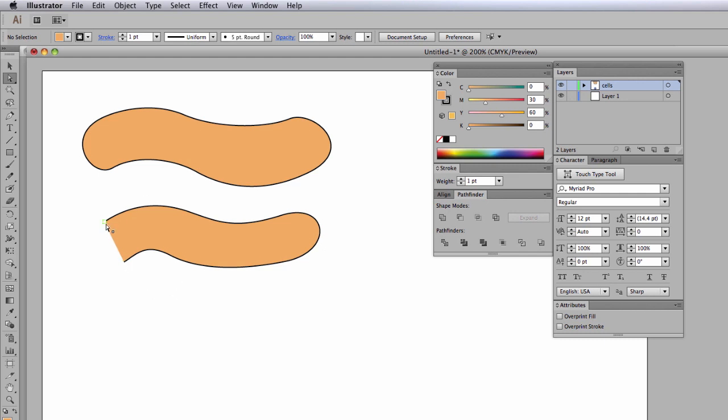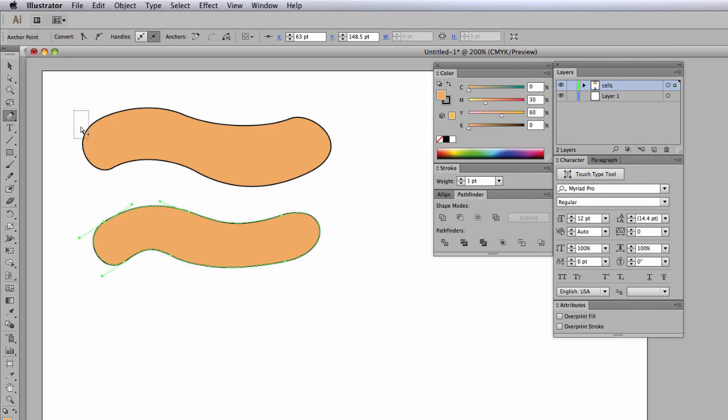What if I want to join these two endpoints together in order to create a completely enclosed shape? All I have to do is go back and get the pen tool, click on either of these points, either the beginning point or the end point, and resume drawing again. I can click and drag to pull out a new handlebar on that point, and then return back to the starting point and click and drag again.